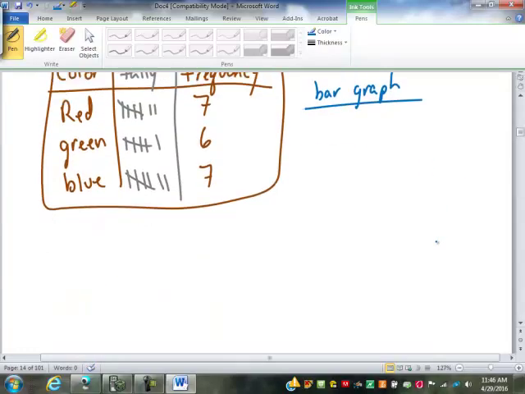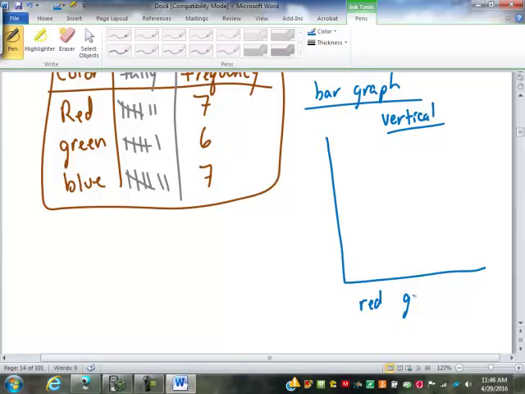And I'm assuming you guys have all seen a bar graph. You can do a bar graph either vertically or horizontally. I'll start out with a vertical orientation here. So a vertical bar graph. I know it's kind of ironic that I'm using blue to list the colors red, green, and blue, but we'll make do with it. We put our categories across the bottom here.